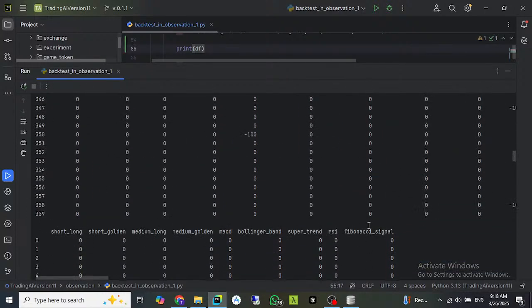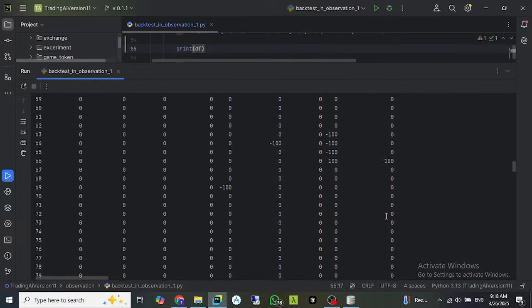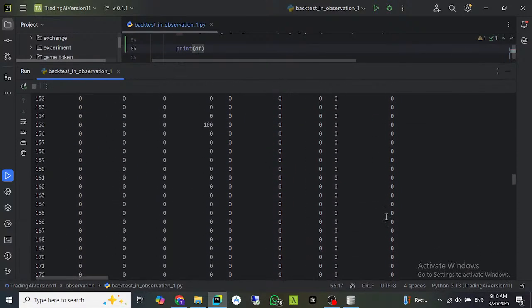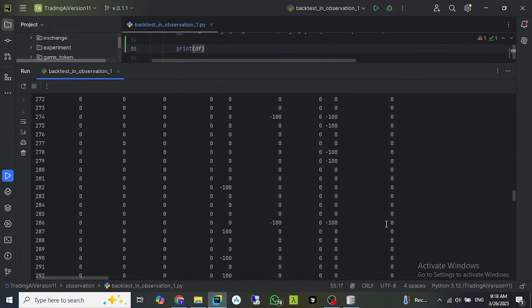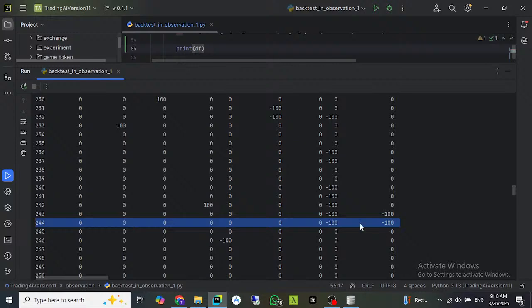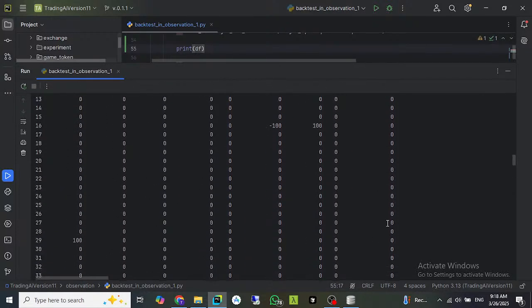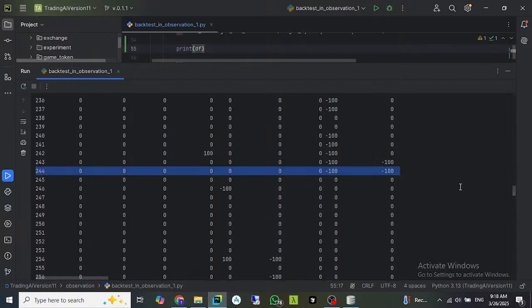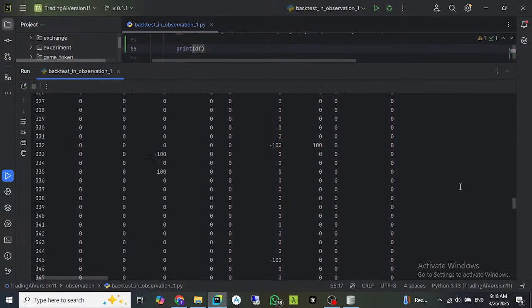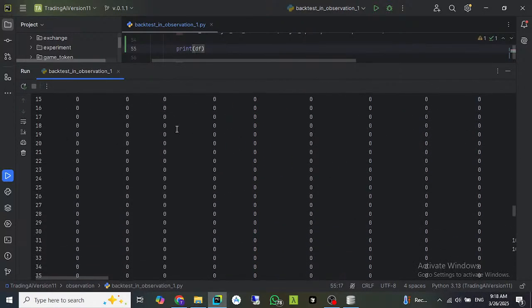You see the Fibonacci signal, and it gives you the signal. So it's a very good place. Fibonacci has a minus signal and RSI also has a minus signal. So combined it will make sense for the final sum. It will work or not.